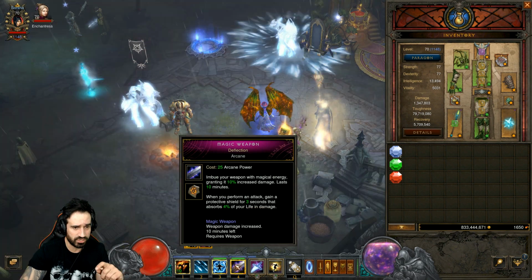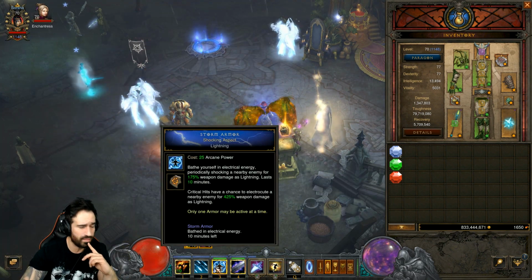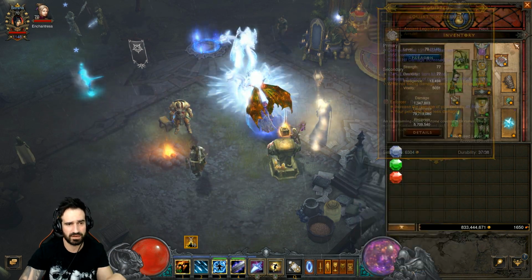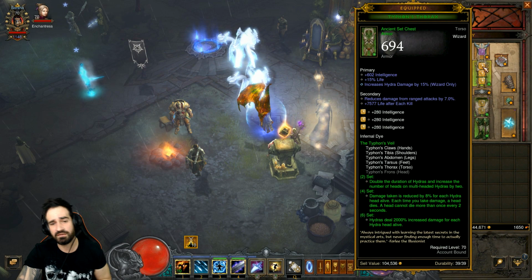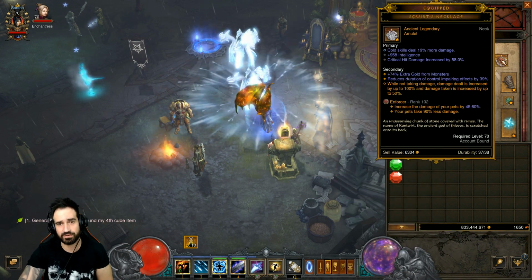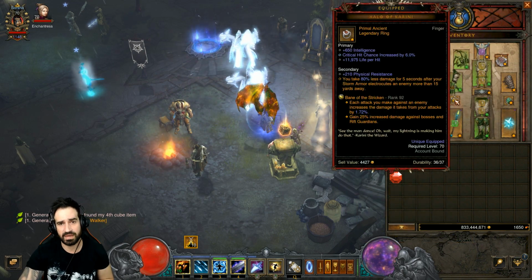Once you activate your shield and magic weapon, they stay active for a long time. Just keep an eye on them, make sure that they're active. Other than that, there's no cooldowns to worry about, so no point putting a diamond gem in there. Everything else, we're using the topaz gems for intelligence here. The legendary gems, very important. We're using Enforcer, Bane of the Trapped, and Bane of the Stricken.